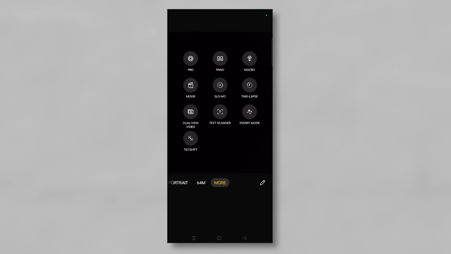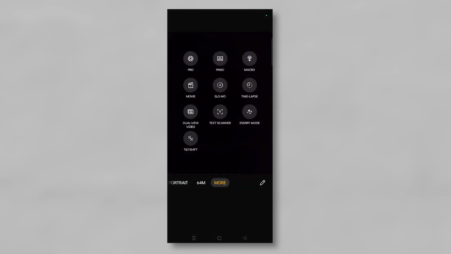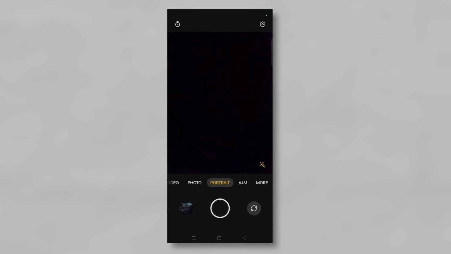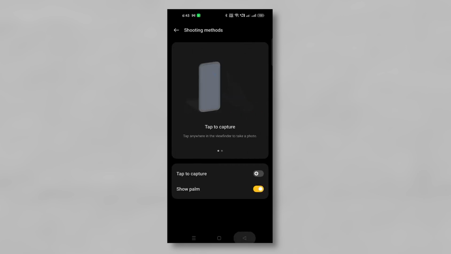Next, if your screen looks like it is physically jumping or popping in and out of focus, your phone is likely struggling to decide which physical hardware lens to use. When you hold your phone very close to a subject, modern Androids will rapidly bounce back and forth between the primary lens and the ultra-wide macro lens. Stay inside your camera settings and look for a toggle switch labeled Auto Macro, Focus Enhancer, or Auto Lens Switching. Turn this feature completely off. This safely forces the camera to lock onto one single lens, eliminating that jarring jump effect.